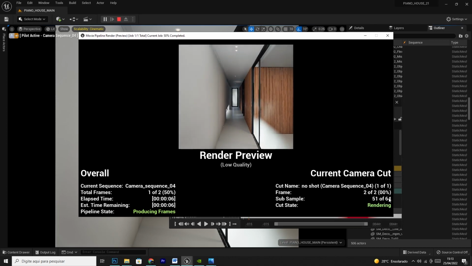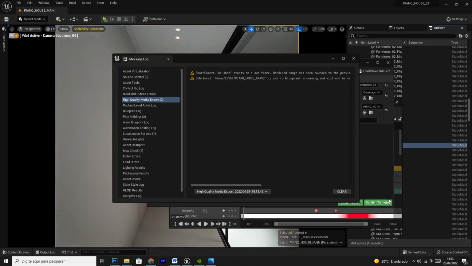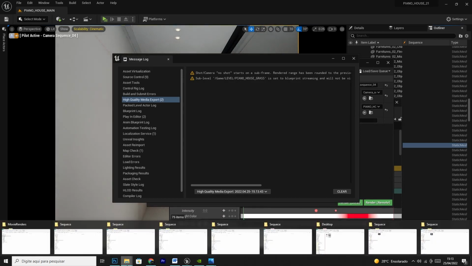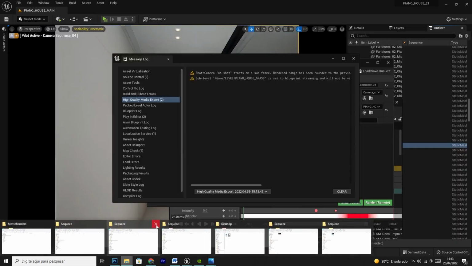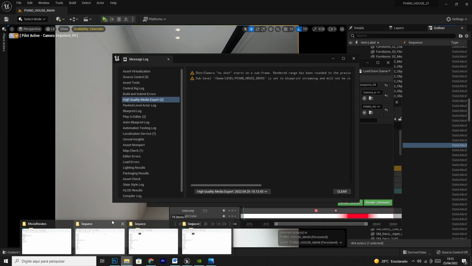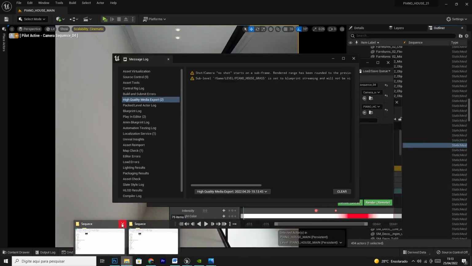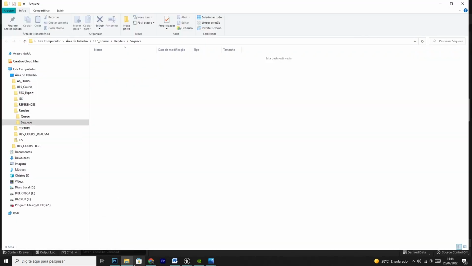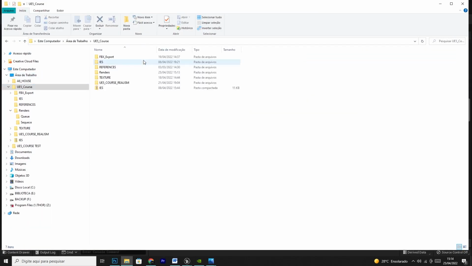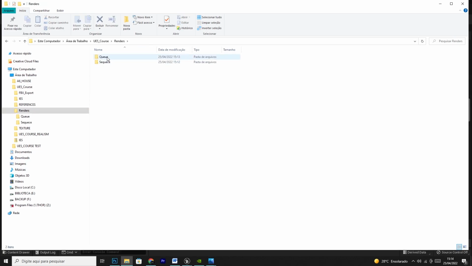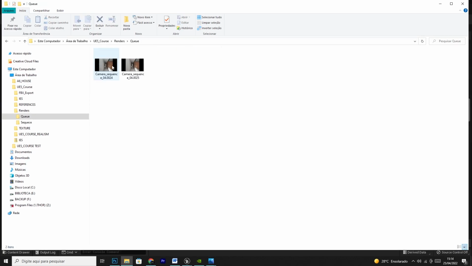Okay. Let's see. Nice, it has finished. Let me close these folders and let's see the result. Desktop, renders, quill, 2 images.